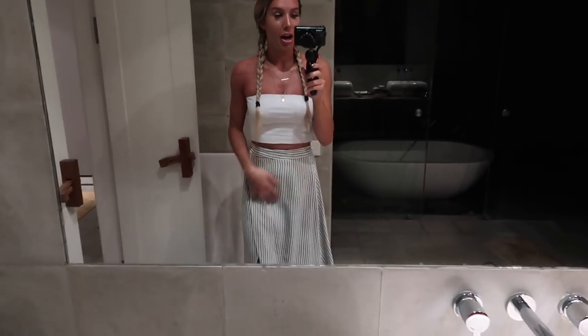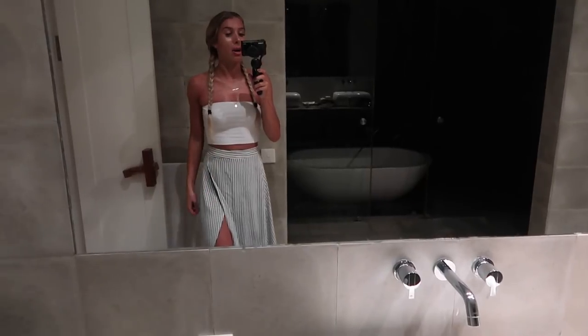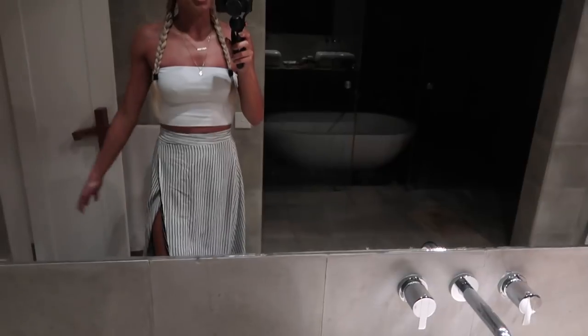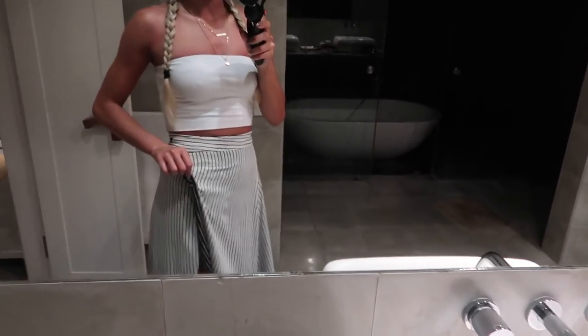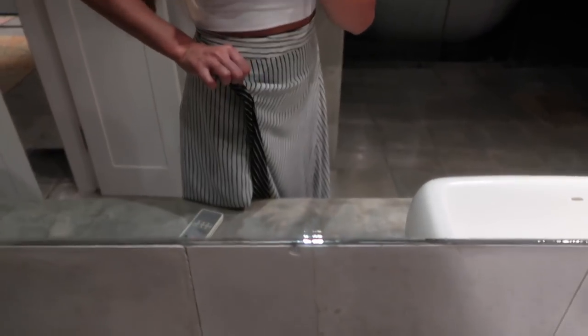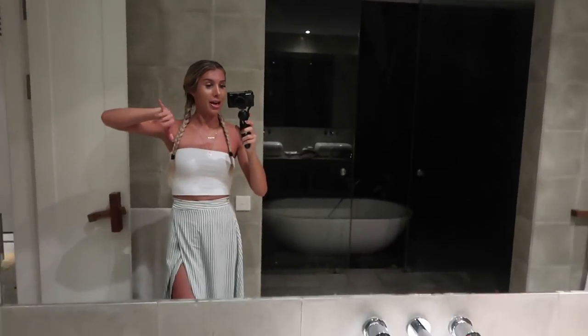I thought I would show you guys my outfit for dinner — I just have this crop top on and this skirt. Okay guys, I'm giving you a little sneak preview. I told you guys I was doing a clothing line — this is actually the sample skirt that I got made up. As you can see, I'm not sure what fabric I'm going to get yet because I still need to buy fabric and get the stuff manufactured. But this is the sample — it's like a wrap skirt, and if you look at the other side you can see it's a different pattern. So that's kind of the idea of it. I'm going to be doing a long style and a short style. That's also partly why I'm in Bali — to figure out all the manufacturing and that kind of stuff.